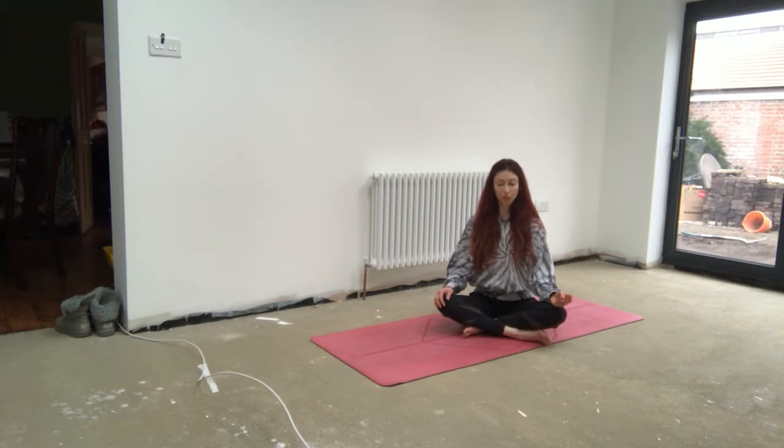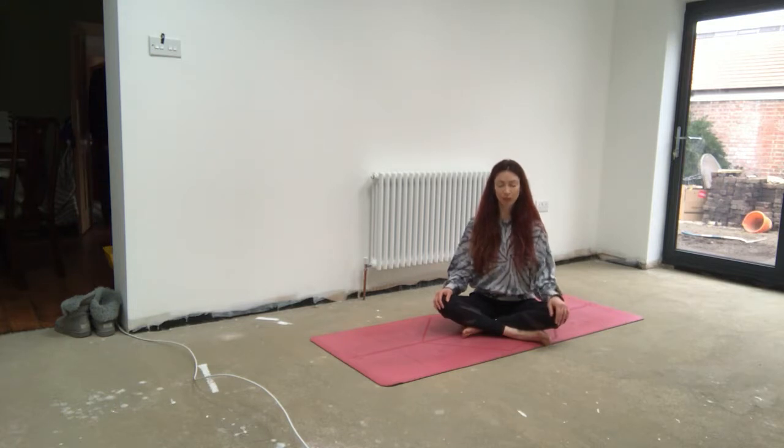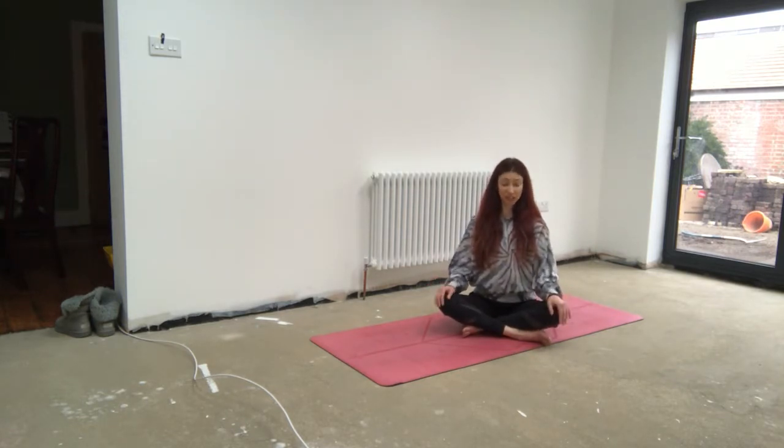Inhaling 12, exhaling 12, Dwadasha. And then just taking a normal breath in and a breath out. So we'll take our spinal stretches as well here. These are a lovely warm-up just to do any day of the week.